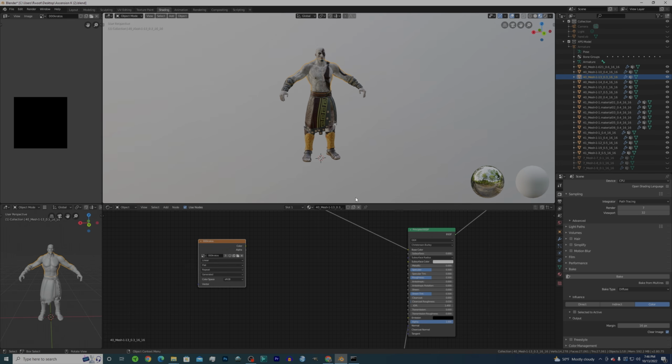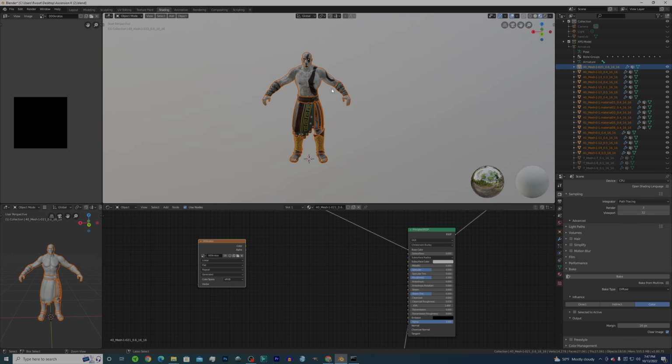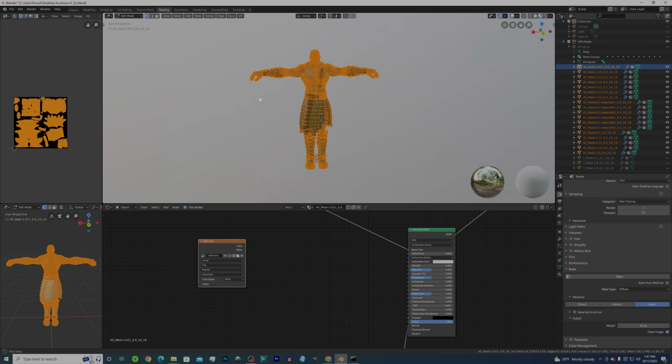And I will show you all 3 solutions if it doesn't bake correctly, because Blender can be weird. So just keep pasting this. Okay, so this selected texture is on every single one. So push A up here, and then push, well, you don't need to, but push tab. And then go back to over here to bake and push bake. Now we'll see if it works.